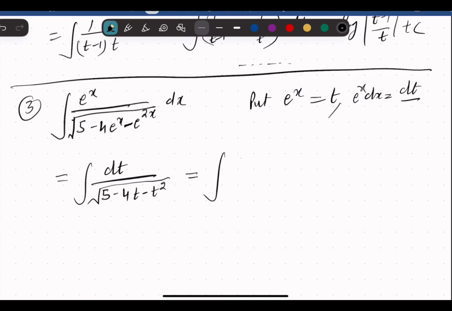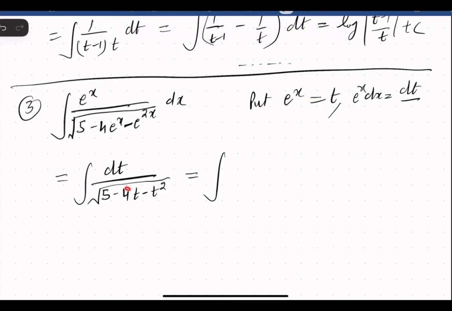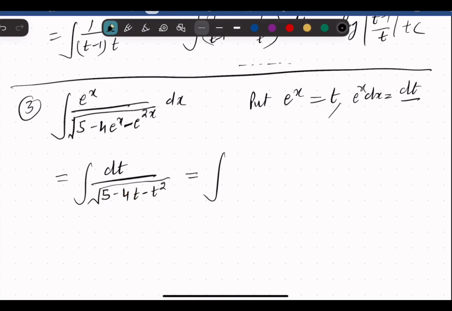I already made a video on this: if you have a quadratic, how to solve it? We have to remove this middle term, because we have 9 theorems, and one of them can be used here only if there is no middle term. What is the procedure? We will complete the square to remove this middle term.